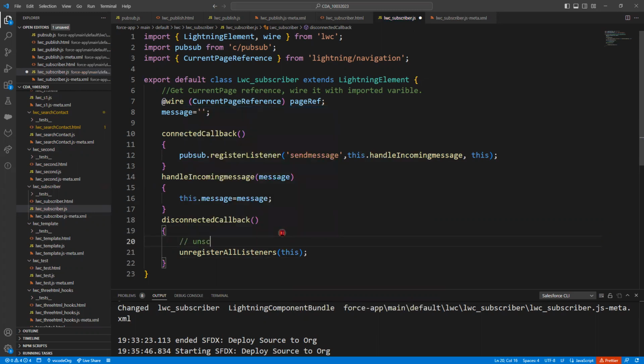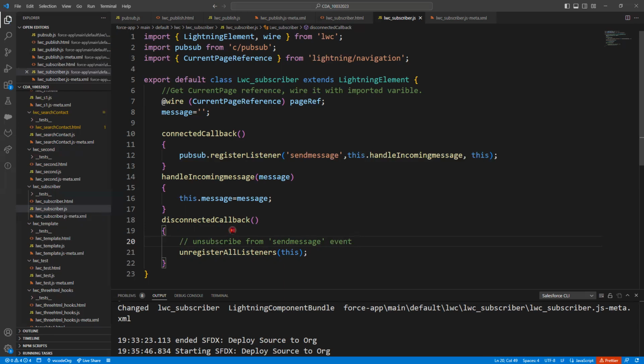That's it. This is to unsubscribe. Basically, whenever you close it, I want to unsubscribe the connection between the two components from whatever message is sent. That means whatever the event is; the event here is the send message event. So as soon as we click on the cross button, I want to unsubscribe that particular component from the event. That means disconnect the component from the event.